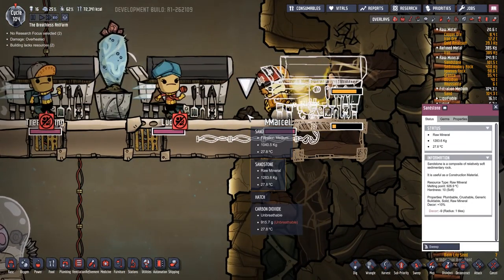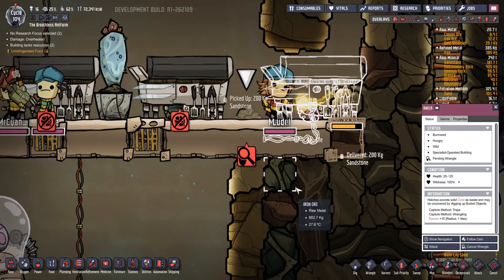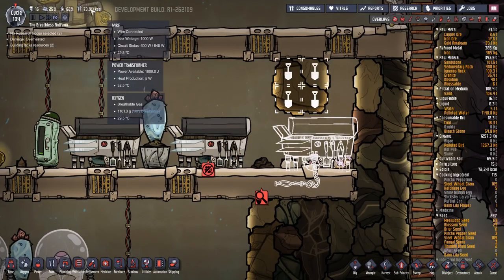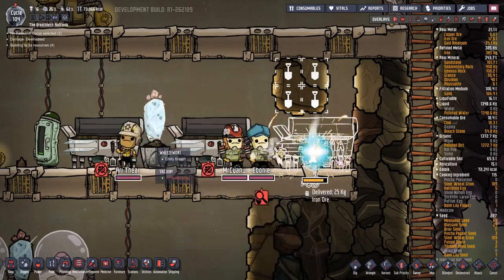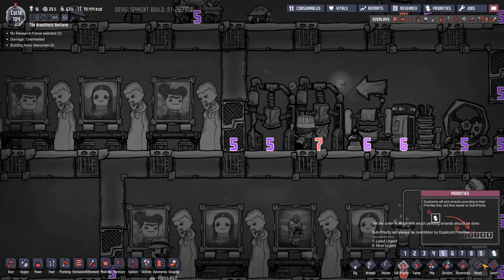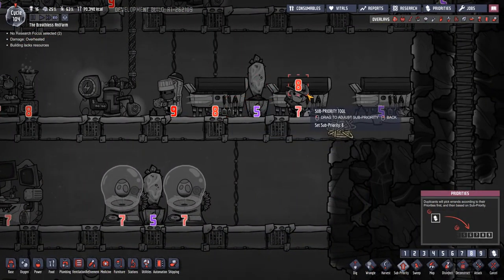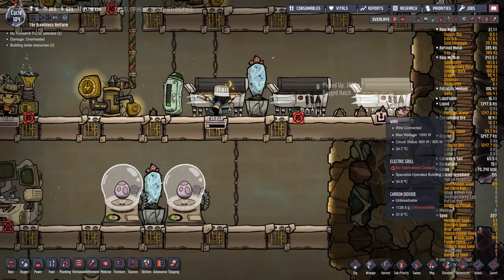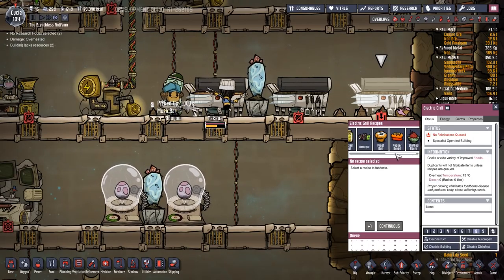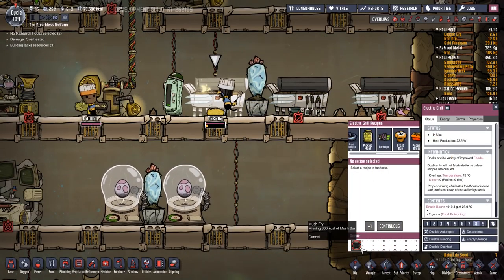A hatch - apparently you can wrangle a hatch when they're buried like that, so we will wrangle that one. We'll dig this out on an 8 as well, just to tighten things up. Mushbar - so I actually think we need the food on... I think we need both of those on a 7, and then maybe these on an 8. So if they've got some to actually cook up, they'll cook it up.